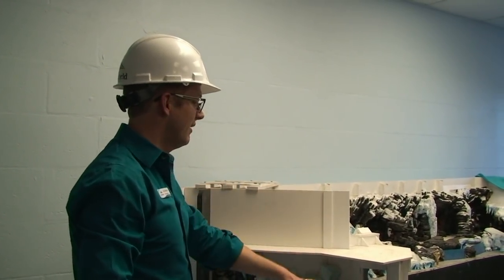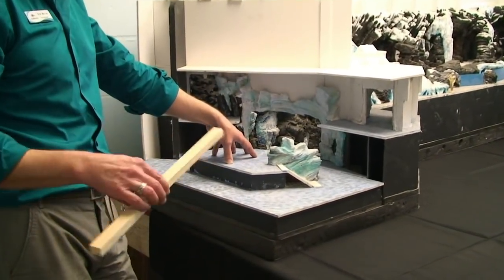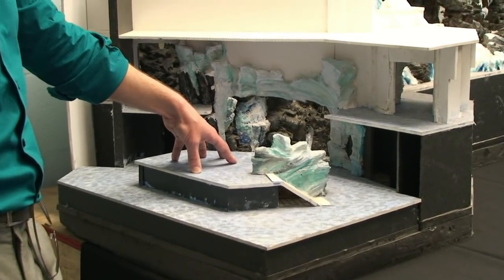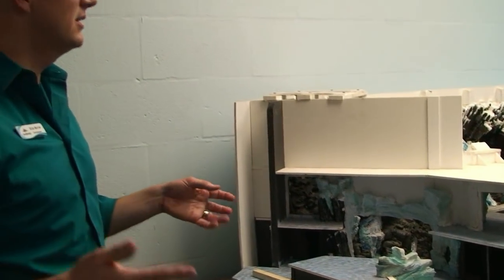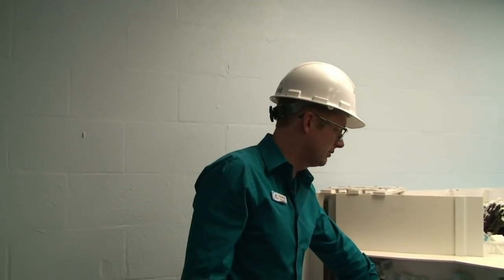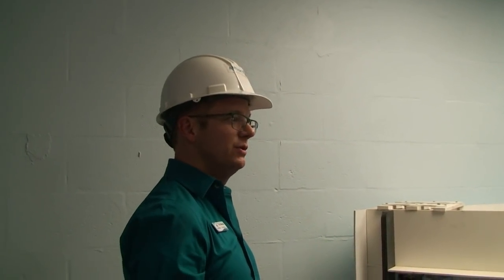Brand new is our underwater dive gallery — penguin underwater viewing. It is a 16-foot deep piece of glass in about 20 feet of water, allowing our penguins to move vertically up and down in the water column. Penguins are clumsy on land because their predators don't live on land, but underwater they fly like superheroes. We built this new underwater viewing gallery — the dive window — so guests can stand at the bottom and look up as the penguins porpoise and perform athletic maneuvers.